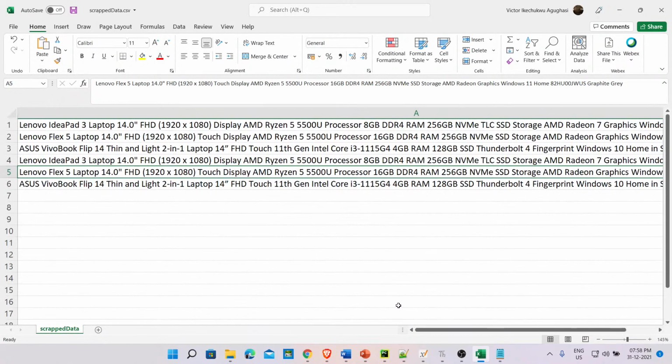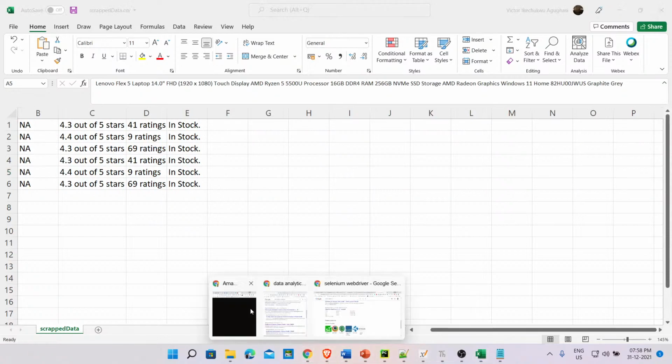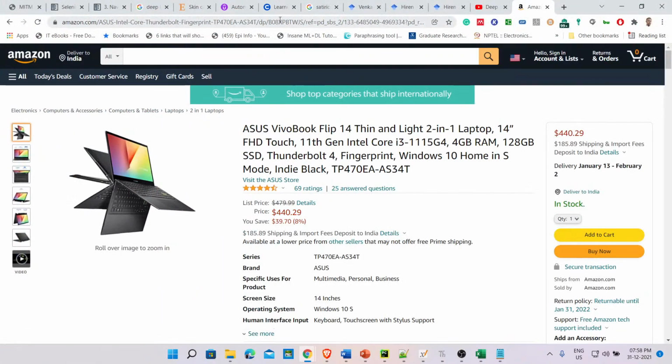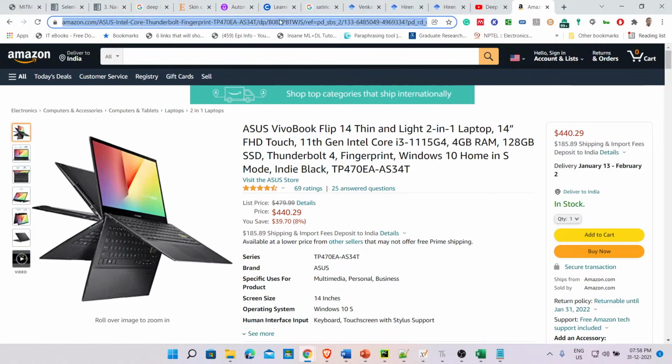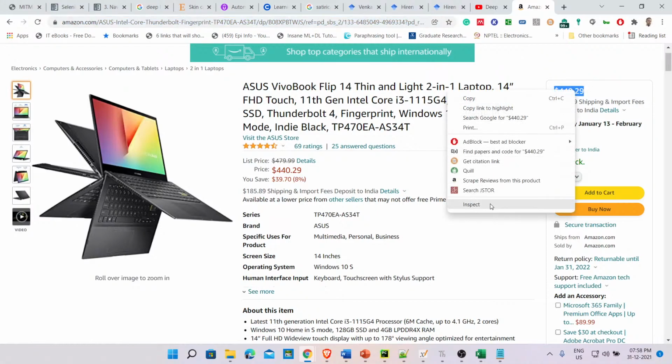For that, there are some requirements. Now you know what to do. If you go to the site and you are interested in a particular thing, say I want to scrape this, I know how to copy the URL. I copy it and put it in a file, saving the file under some name. Now let's say I'm interested in the price. I just select this, then right click on it and go to inspect.